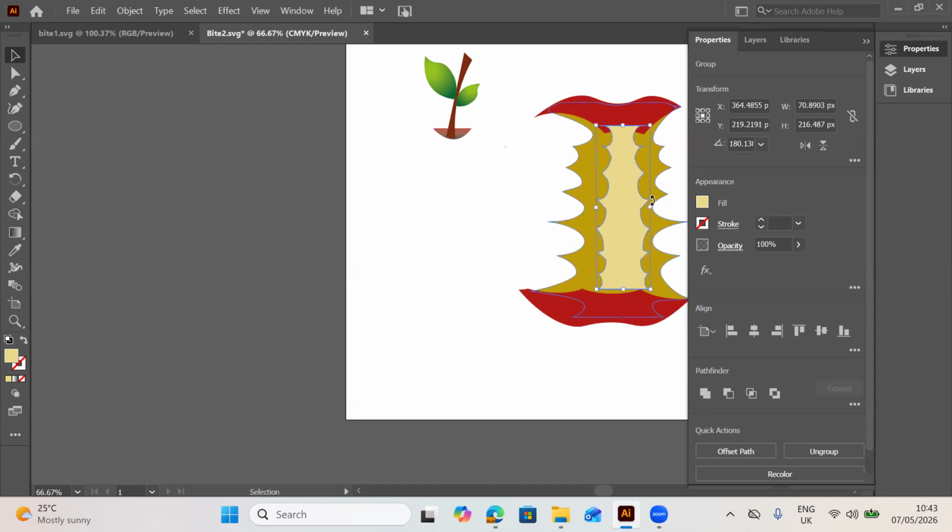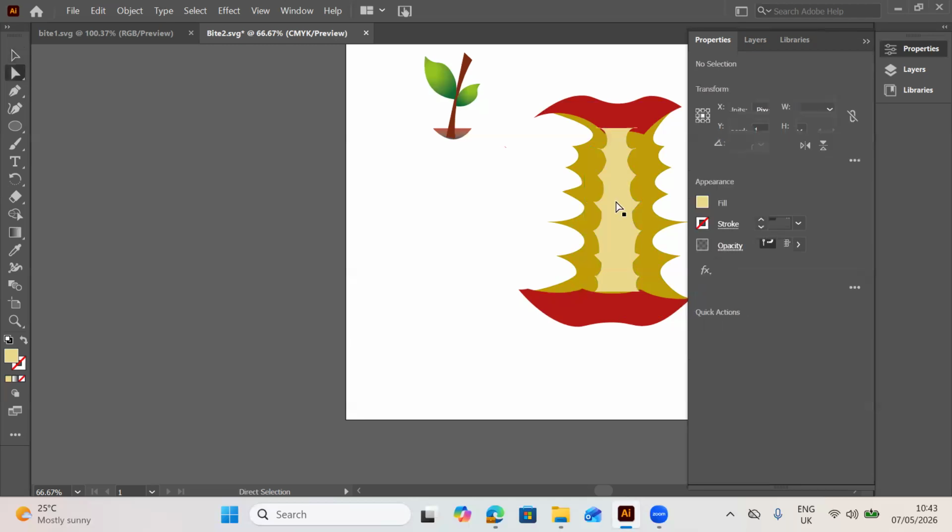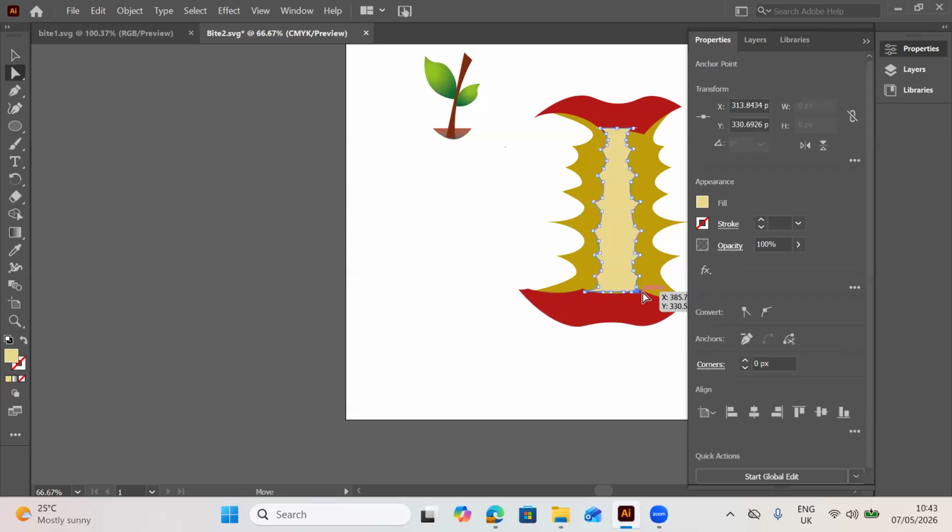Doesn't need to be too wide. Okay. Now we can also use our direct selection tool when you feel you need to adjust some points. Okay. These are just going to be down. I'm just trying to bring this down.